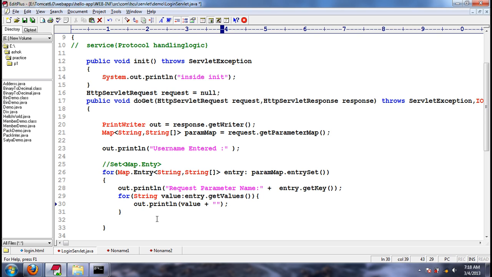Just to display it in a better way, I am giving a comma, so value 1 comma value 2 like that.